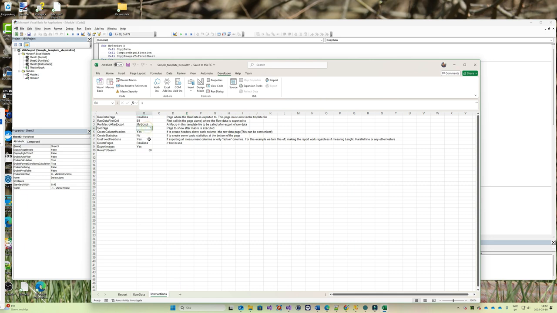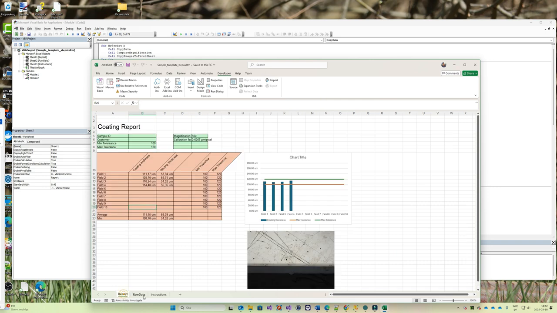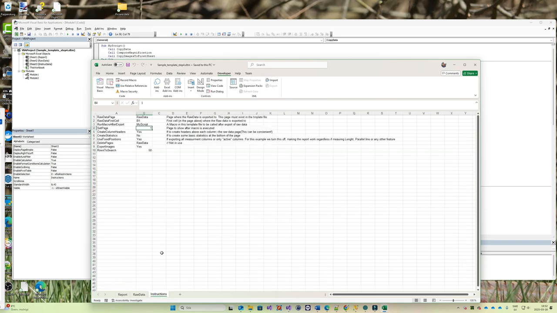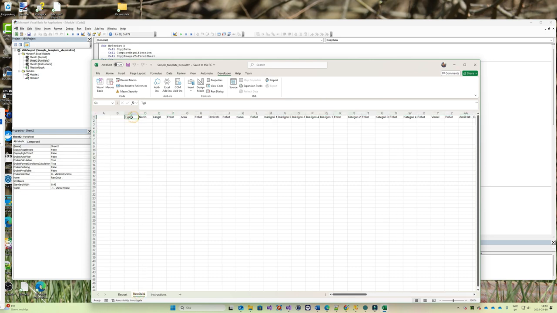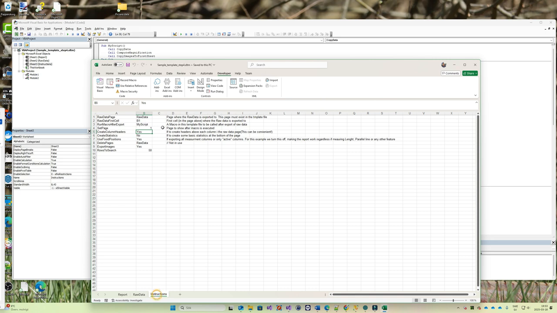So set page instructs Picsara Omnimet which of these pages to show when everything is ready. Obviously we want the first page to be shown normally, so page 1. This one, create column headers, actually creates these headers at the top when exporting data. So they don't need to be here, or if they are here, they will be overwritten. You will always have the actual header names if you type yes here. I recommend that.